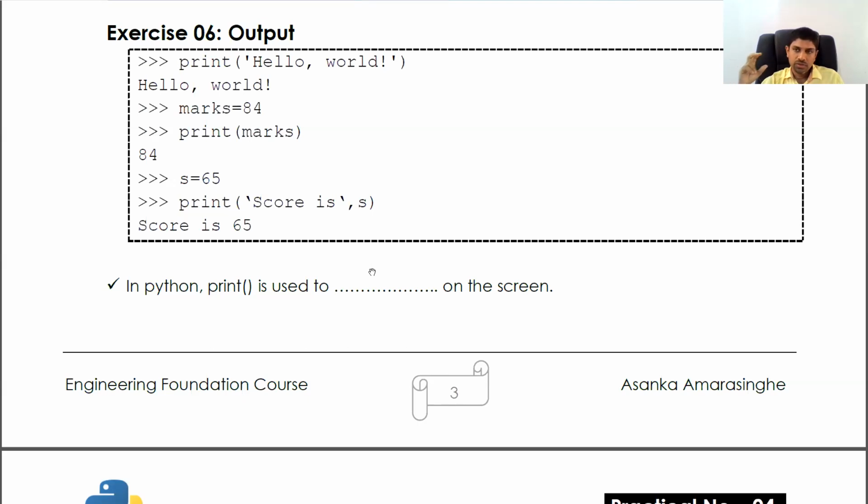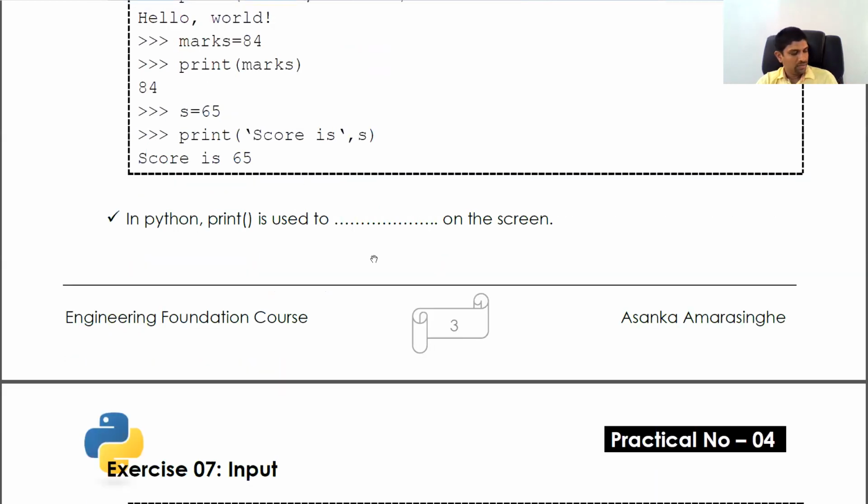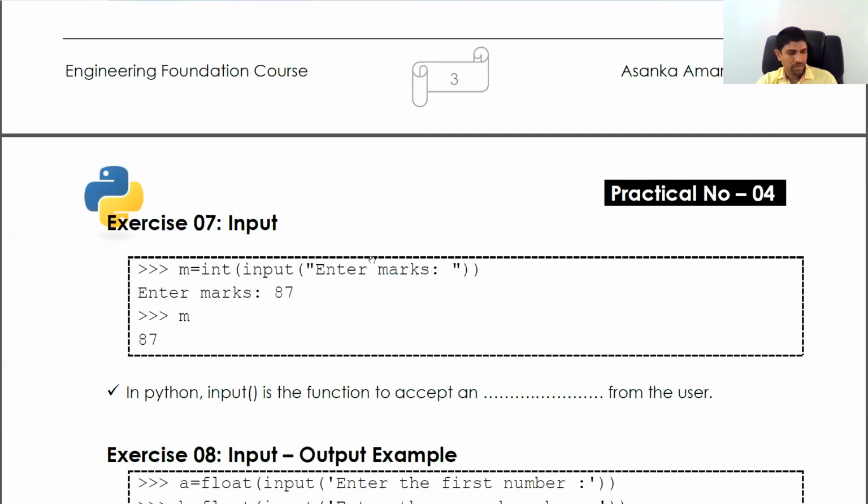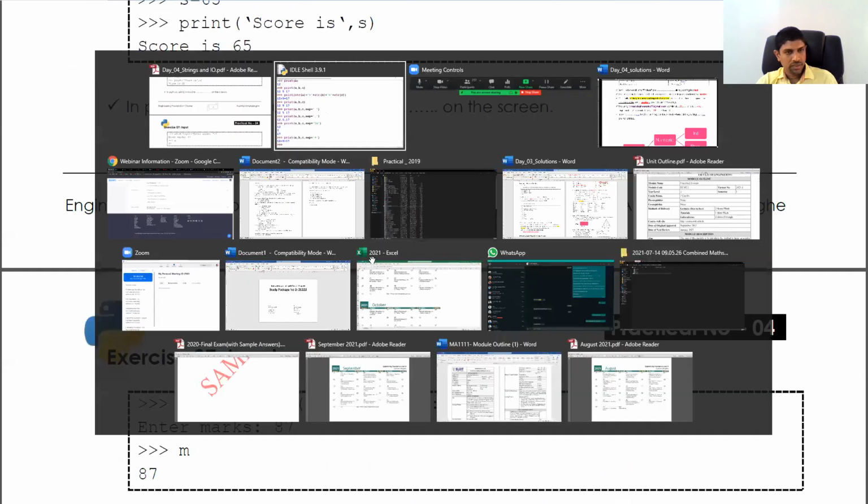The write function is used to write or print on the canvas. Similarly, the print function is used to print on the screen. At the moment you can see a lot of things on the screen, no? Because all of them are printed by a particular program, right? That is the familiar print function for all of us.